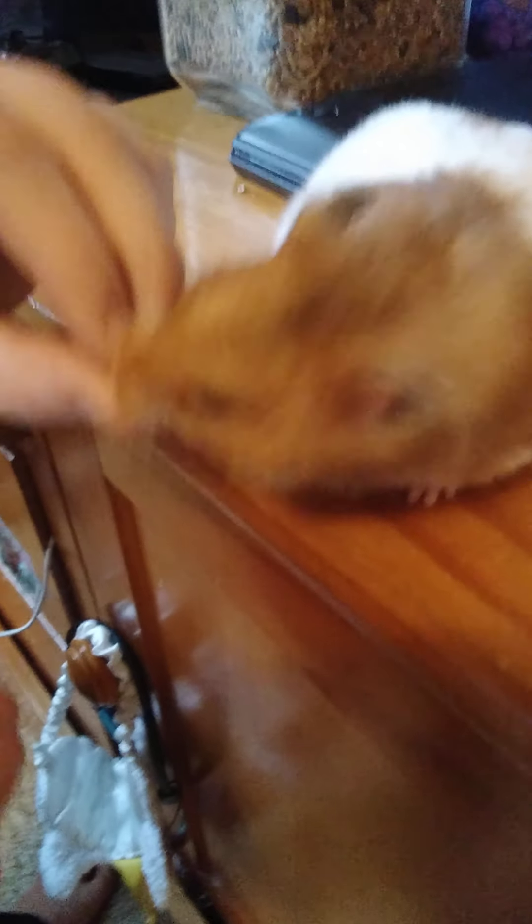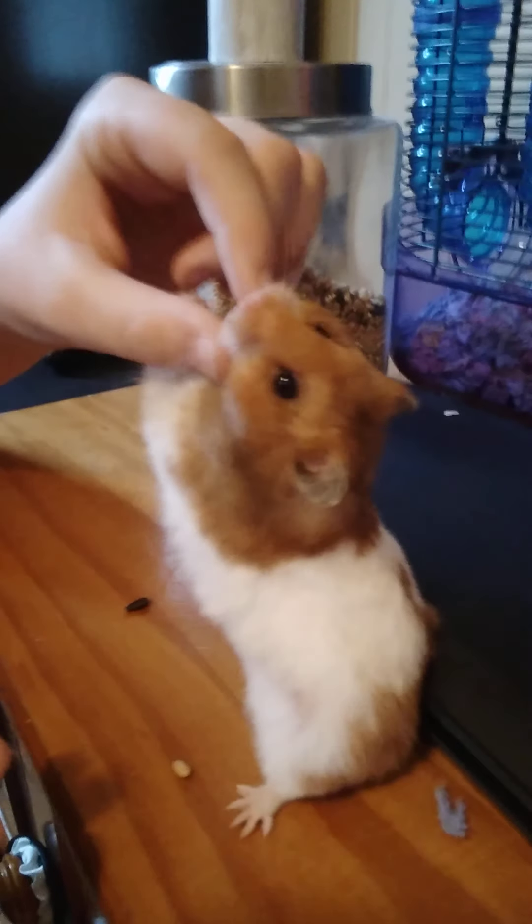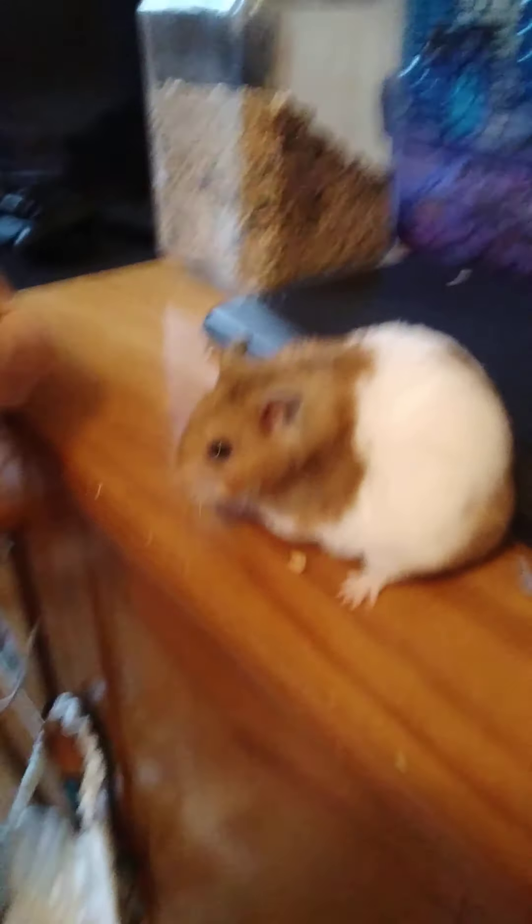Oh my god, she's going after it! Okay, okay Peanut. Corn is her favorite, which is what she's eating. She's not gonna sit — let's give her the corn. Hey Peanut, stand up! Look at this. That's not even his hamster! I know, it's my hamster. Yeah, I know how to make Peanut stand up.